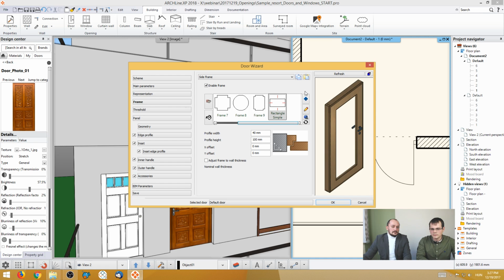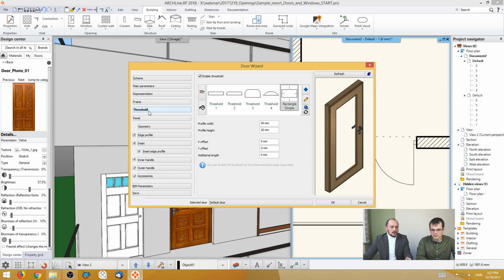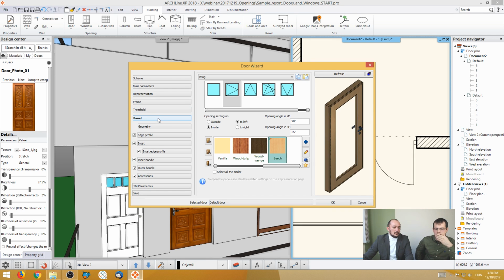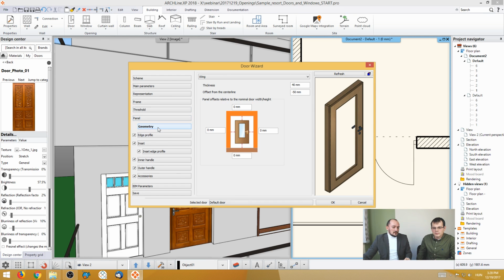And then you can go on and keep changing the threshold. The same way, again, you can change the cross-section, you can enable or disable this, you can change the material of it, and you can resize it, stretch it to the boundary that you would like to use. Also, the same goes with the panels. You can change how this door is operated. So, for example, if this is a balcony door, sometimes it's operated like that, sometimes it's operated two ways, or sometimes it's fixed. So you just go with this first option. And also the same thing goes here. About geometry, there are some things that you can set up, like the gaps around the panel.